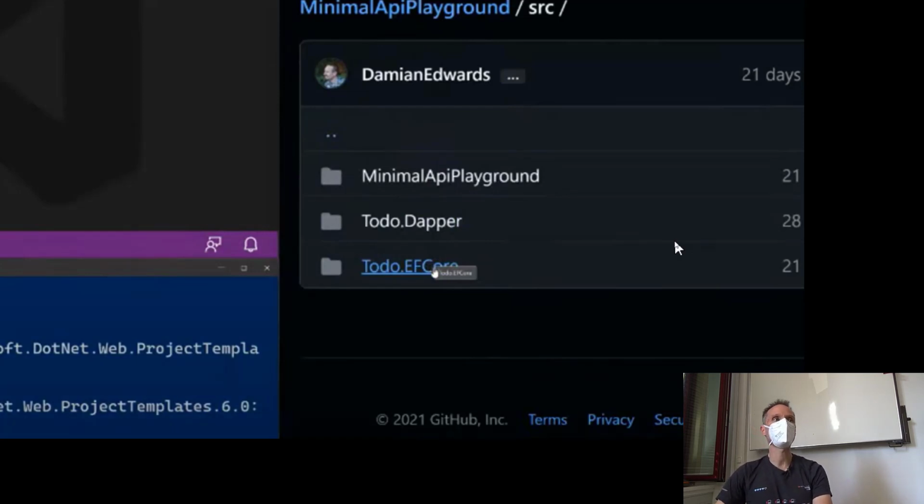Have you ever heard of Dapper? D-A-P-P-E-R, you see it on the screen? No? Dapper is a minimal object relational mapper. I think it's from the Stack Overflow team. It's a simplified, lightweight Entity Framework, if you want.